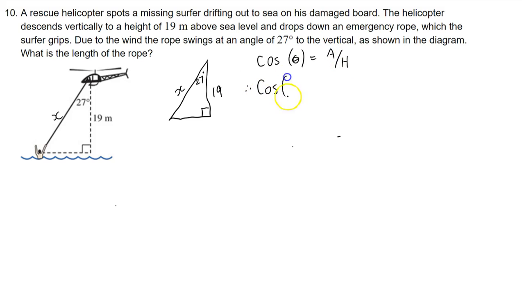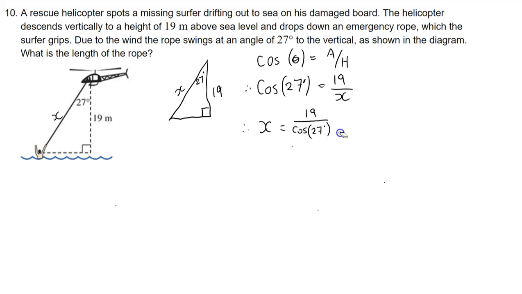Okay, I know my angle, 27 degrees. My adjacent is 19. I should write that a bit better. 19, and my hypotenuse is x. Okay, my hypotenuse, my variable is underneath. It's down under, so I'm going to switcheroo. I'm going to swap that to that. So x goes out the front, and where x was, I'm going to put cos of 27.